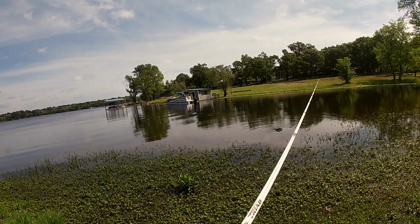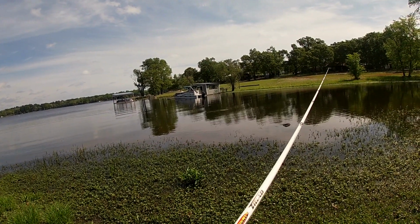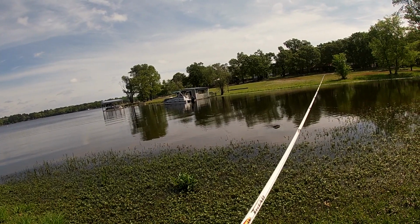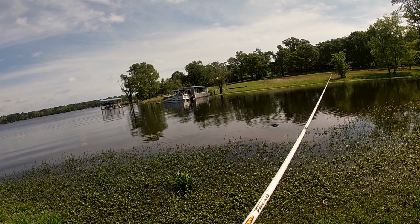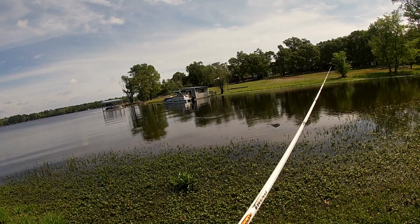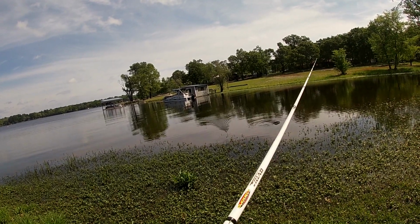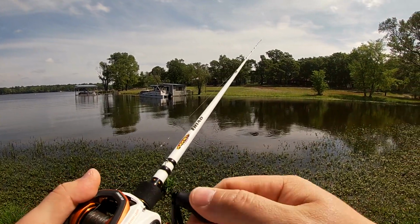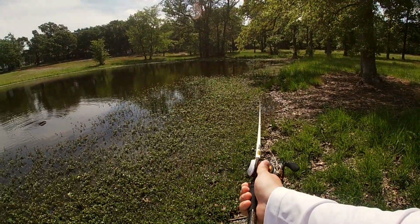And the last time that I was out here, there was gar spawning all up close. It's pretty wild. There was also a bedding bass that I kept tossing everything in the book at, but I just could not get it to take. So, we'll see what we can do today.